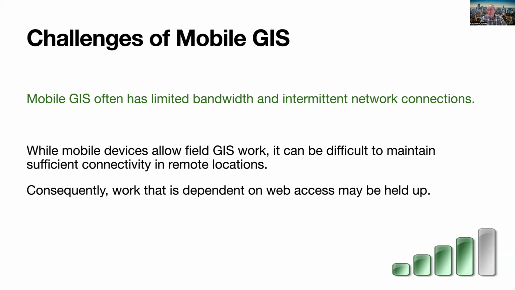And if we need to transmit information, some information might be held up because we don't have access to the web. This is often where you have deaths with wildfires, for example. The wildfire crews don't have up-to-date information on the current extent of the wildfire because they're out of the connectivity ranges. So it can have serious consequences, is what I'm trying to say here.